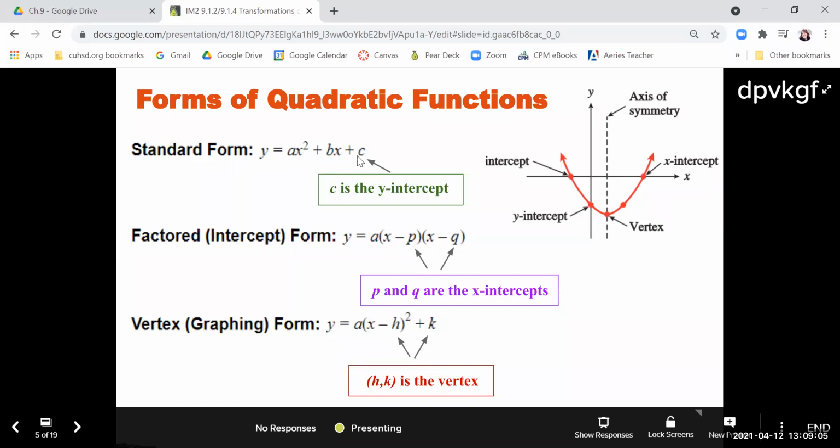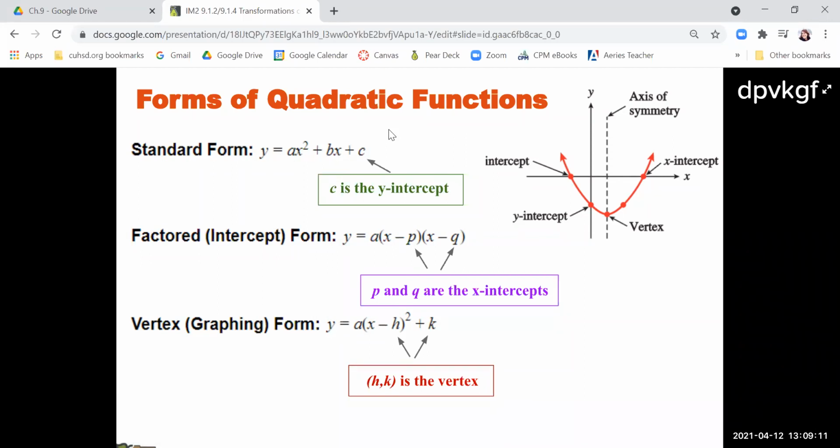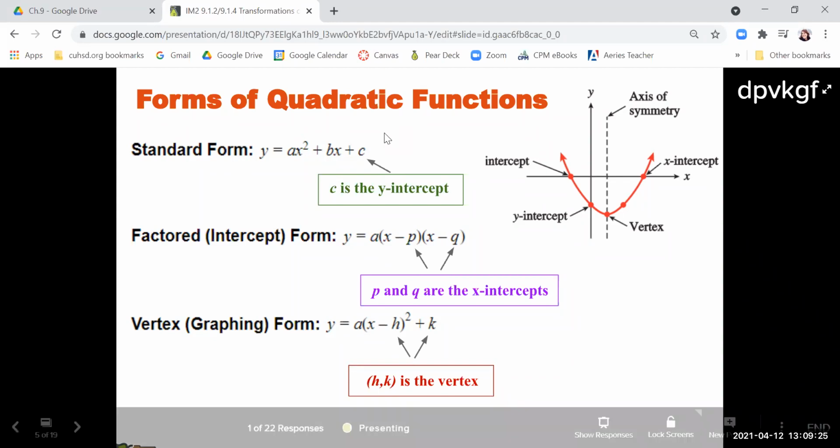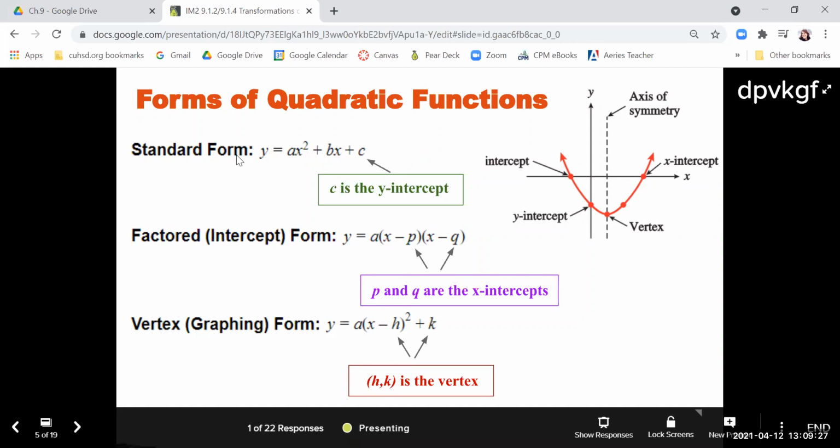And the standard form is kind of like the most complicated format if we're trying to graph, because what it means is we have to build a table. We need lots of different points on the table, and then we can plot those points. But it takes a lot of algebraic calculations to do that. One thing we can identify really clearly from the standard form, though, is where the y-intercept is on the graph. So if you plug a 0 for x, you get a coordinate 0, comma, whatever the y is. And in this case, the c is what would be left. So that's what gives you your y-intercept, 0, comma, c.